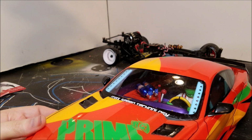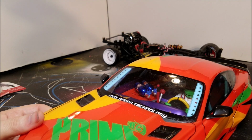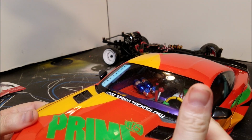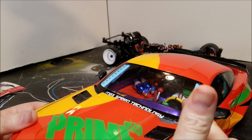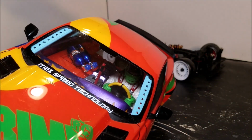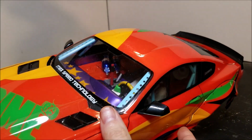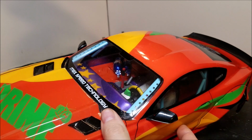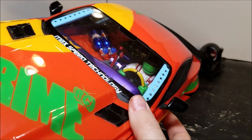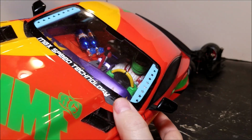If I had any advice for this, it's just take your time, mask it off how you want it, and paint it slowly. The paint I used on the body itself, on the driver's body and racing suit, is Apple Barrel paint. Just brushed it on in layers and the colors I wanted. And then everything on the interior part here you see is dull coated. If you give it a light dull coat, it helps the decals blend in better, and it helps protect the paint in the long run, especially in crawlers and stuff where they see a lot of abuse, dirt, mud, water.